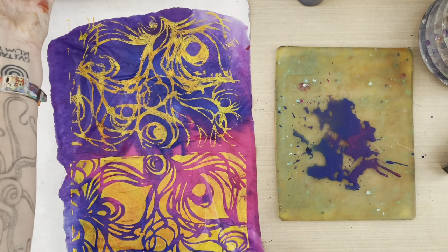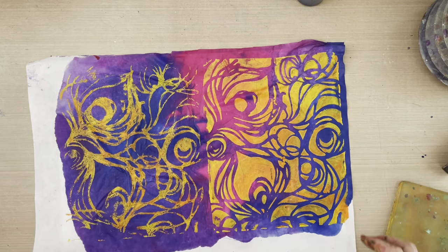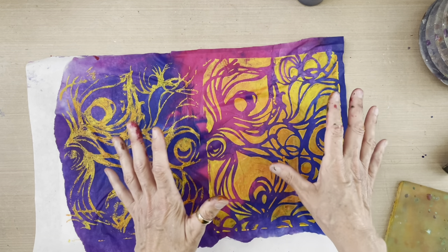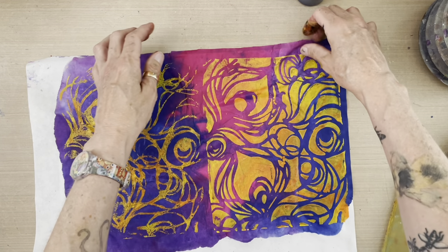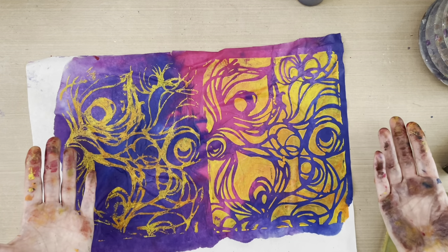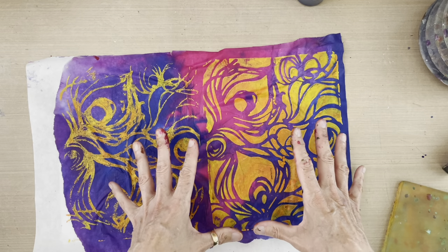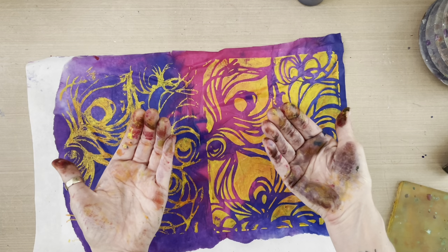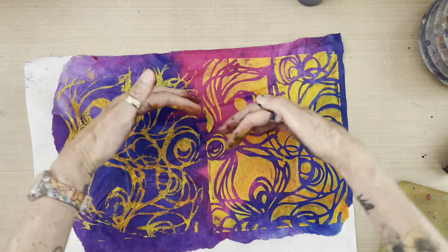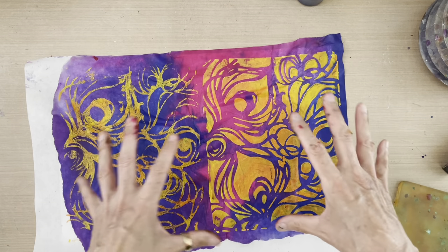You certainly don't want to lay it on any surface it will stick to. Here we have a beautiful result — I really like the way the purple was created and how the blue blended into the magenta on the back, yet our yellow is still vibrant on the front. The other benefit of this process with rice paper is that when you tear it for collage, it will not have white edges, because color has soaked all the way through the core of the Sushi Gami 18-inch rice paper roll. We're going to have colored edges. This is my plumage mask by joggles.com — gel printing on the front and soaking a darker contrasting color through the back, giving colored edges when torn, with magenta bleeding into blue becoming purple.